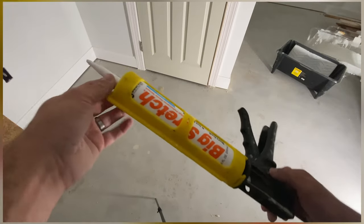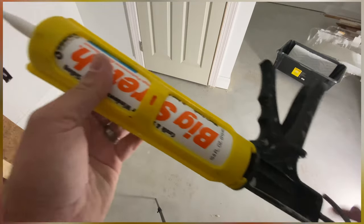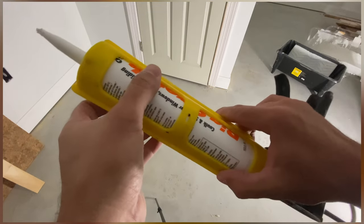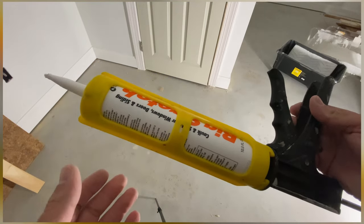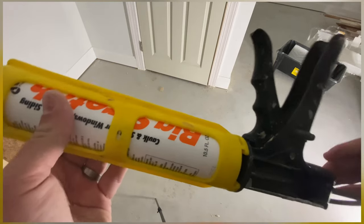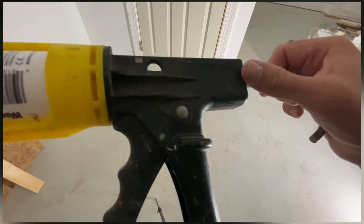Alright, here's another tip for you. This is my favorite caulking. Big Stretch. It is a Sashco product. Great. I use it for all painting applications. It's really good for not cracking. And I think it stretches up to like 500% or something crazy. So that's what I use for all my painting. And I also love this caulking gun. It is my favorite, Dripless ETS 2000.